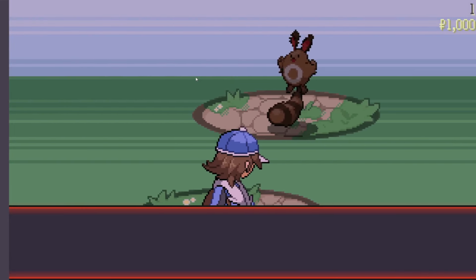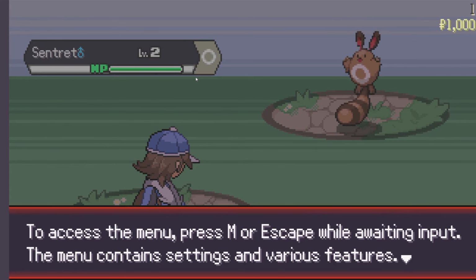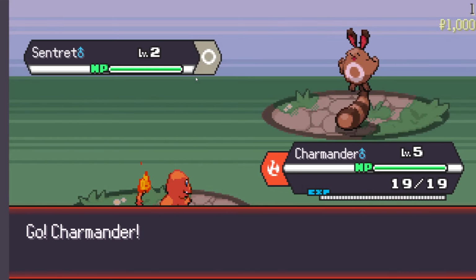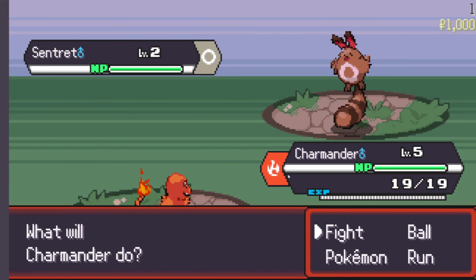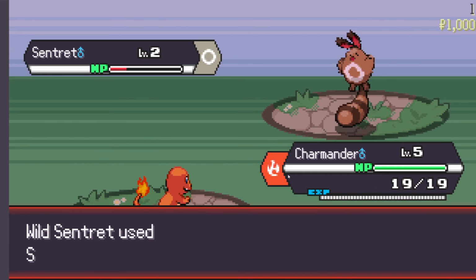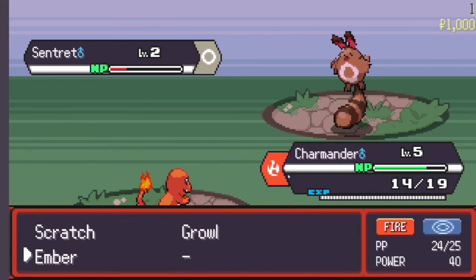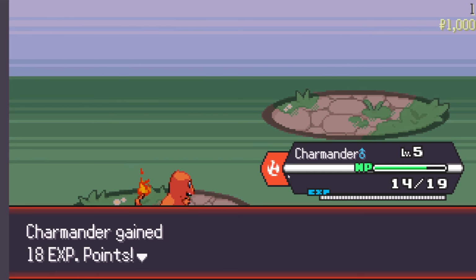We've got an empty save file right there. Oh, immediately go up against a Sentret. To access the menu, press M or escape while waiting input. The menu contains settings and various features. All right, here we are, Sentret. Time to take him out. I mean, easy enough. We Ember him. Oh, but he's still up. All right, another fight. We can just finish him with a scratch, probably. We did take 5 there.